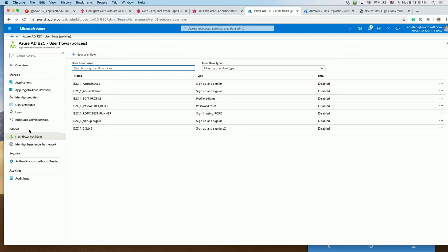Azure AD B2C has two types of policies. One is a basic policy, which is also called a user flow, where the Azure AD B2C PM team has done a great job. They understood the top scenarios that users will want, and they code all this for you, and all you have to do is type in certain details, and then the code runs. If Azure AD B2C didn't do that, you would have to manually write all the code and the processes for the users to sign in, talk to the third-party identity provider, and so on. So this is what I mean when I say that Azure AD B2C manages all the user experience for you.